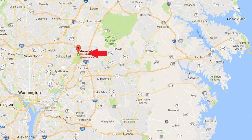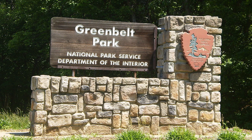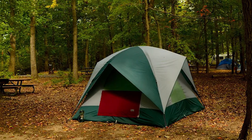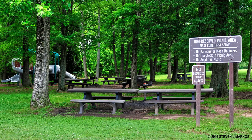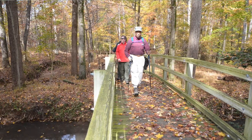Number six is Greenbelt Park, about 12 miles from Washington, D.C. and one of the closest campsites to the city. They have about 170 different campsites, nine miles of hiking trail, two playgrounds, and lots of picnic and recreational areas. It's a nice casual national park — if you're just looking for a little day trip to get out of the city and do some light hiking, Greenbelt National Park is definitely one you want to explore.